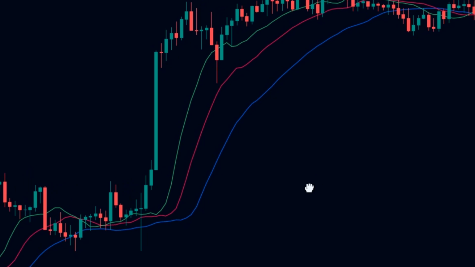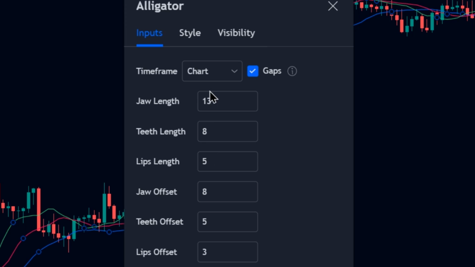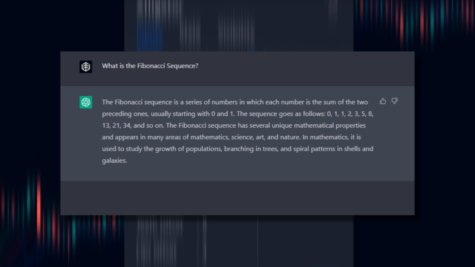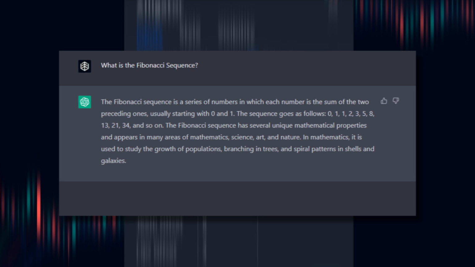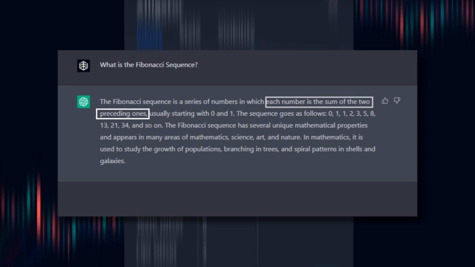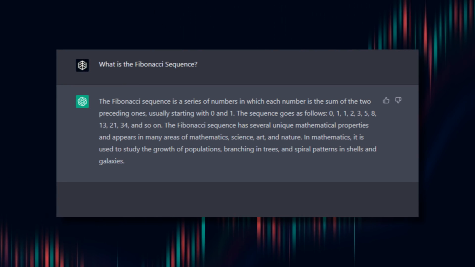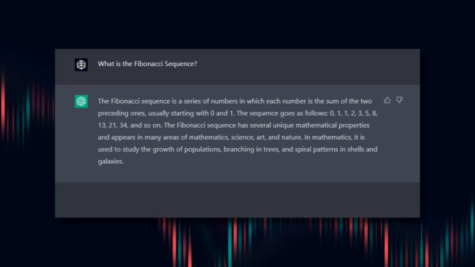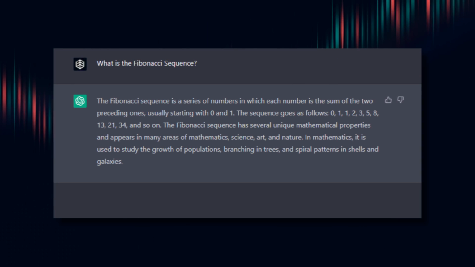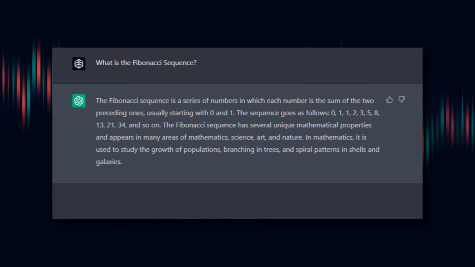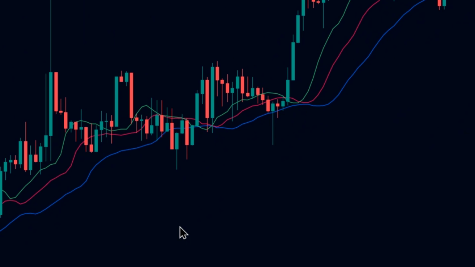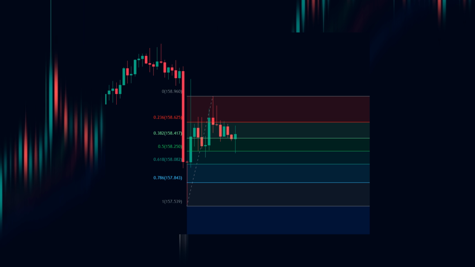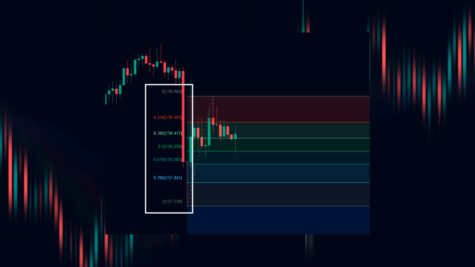These numbers are not random. They're actually numbers from the Fibonacci sequence. If you don't know what that means, it's basically a sequence of numbers in which each number is the sum of the 2 preceding numbers. This simple sequence is so important that it has various applications in computer science, biology, and art. Even the famous Fib retracement indicator uses numbers from the Fibonacci sequence.